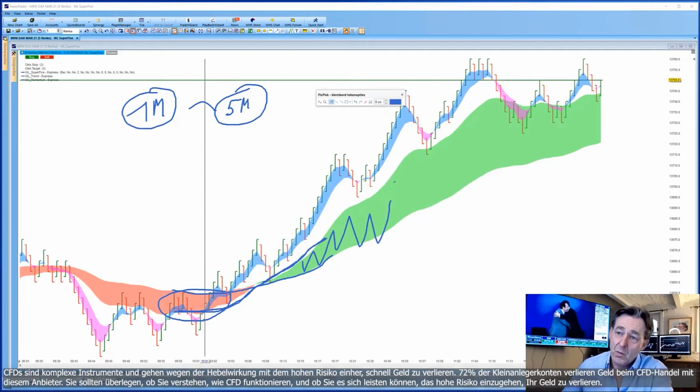So when we see, for example, as I said here, that both are entangled, forget it, we don't want to trade. But when we see that there is a distance building between WL momentum and WL trend, we say, hey, now is our time, we're waiting for our signal.